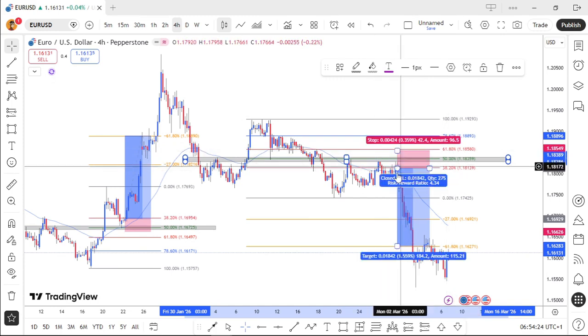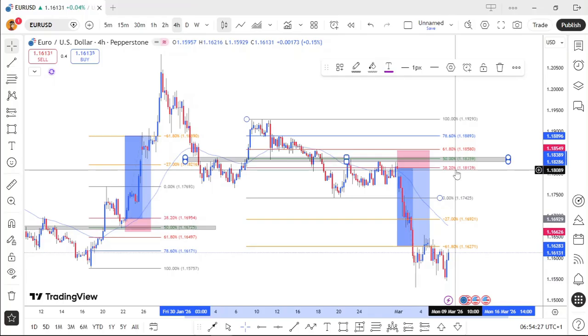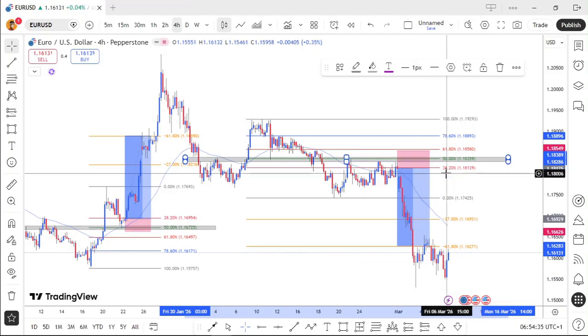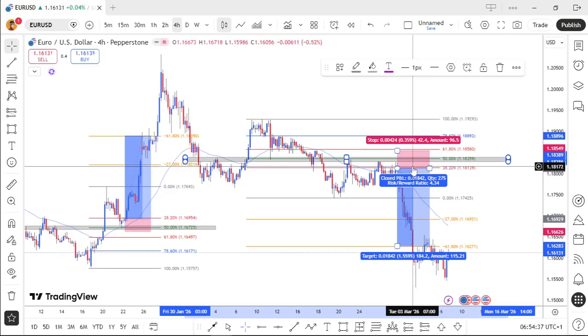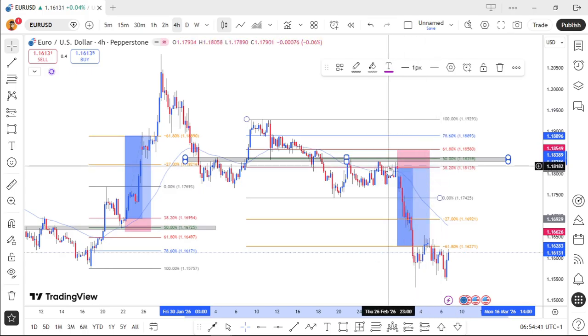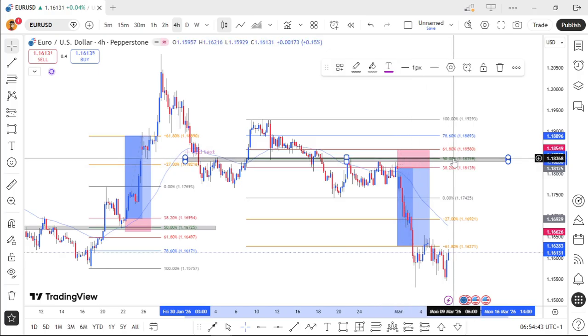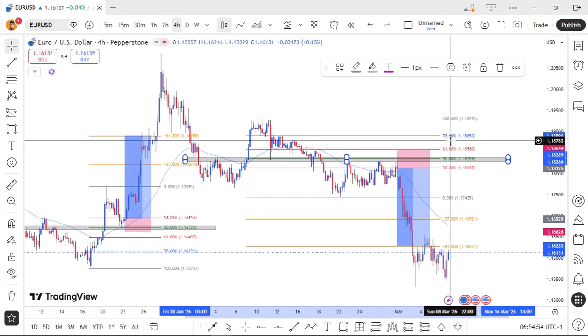So these three levels are the most important levels that traders watch out for in the case of reversal. If the market gets to 38.2 and you do not get your rejection confirmation candle, then you should know that the market will still extend. If it gets to 50 and you do not get your confirmation candle, you should be watching out for 61.8. And sometimes it even gets to the 78.6.